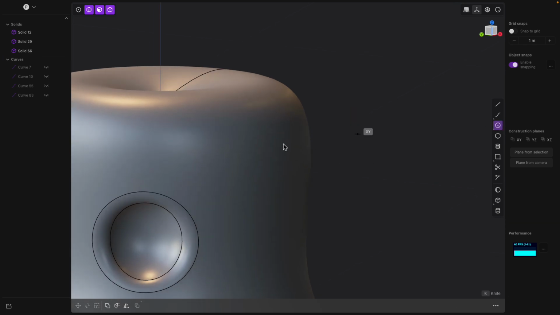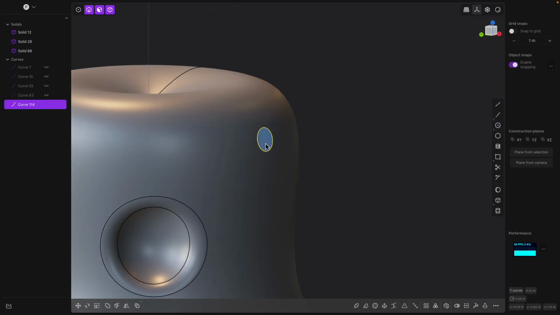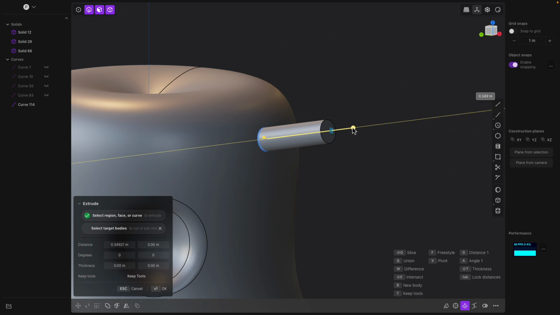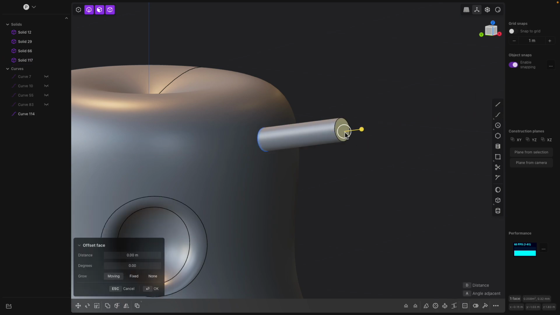Probably easier if I have selected a circle, and then with the circle we just extrude it. Can we actually scale this? Yeah, see?